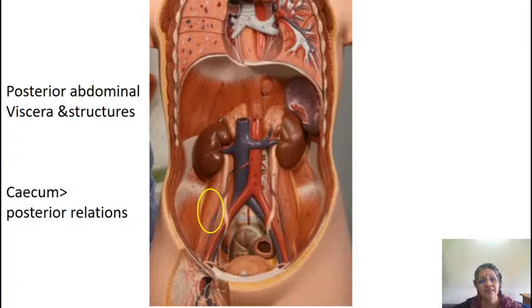Now, psoas is a flexor of the hip joint. I hope you remember. So the patient, to protect the psoas, may keep the right limb in a slightly flexed position, may have a kind of abnormal posture, or when you're examining the abdomen, they would prefer to keep the limbs a little flexed because that is a more comfortable position. Because if you put the right hip in full extension, it gets irritated more, and the pain increases.